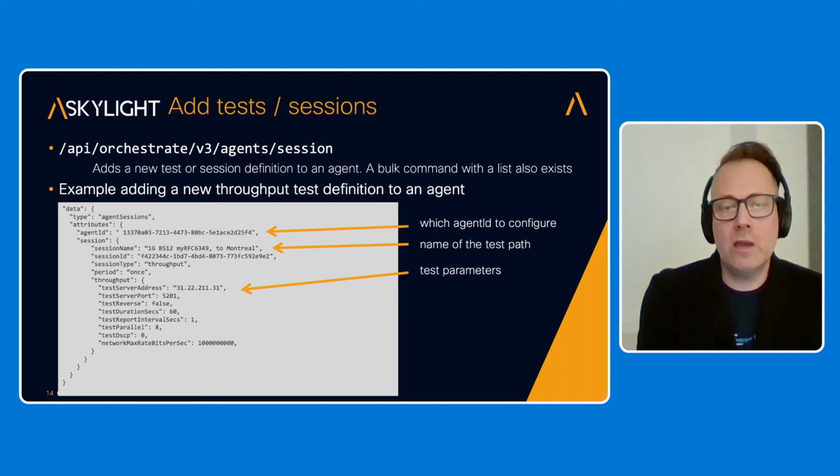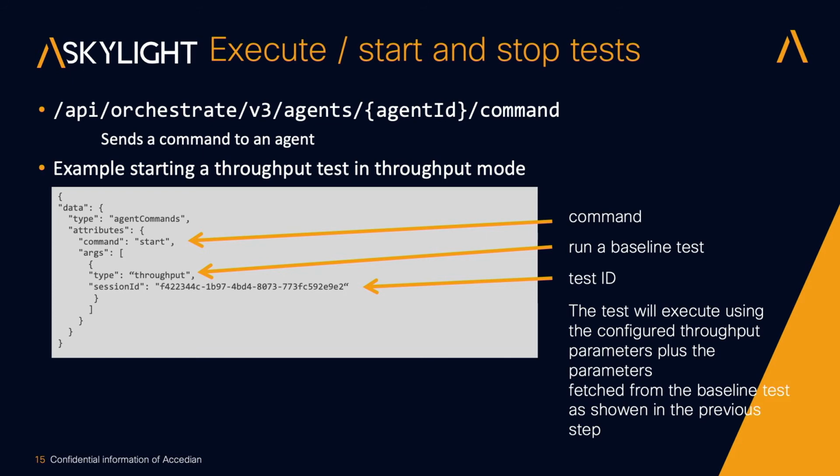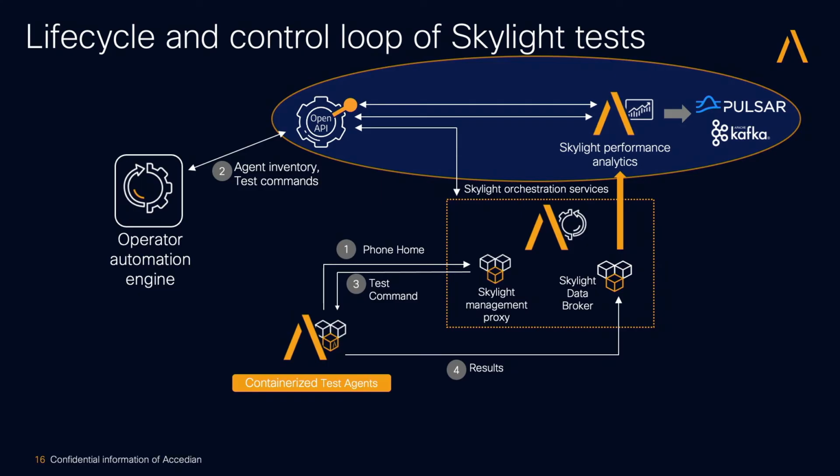And this is, of course, also API driven. So you would signal through the open APIs which agent and which test to start, and it will then begin running and reporting the data. Once the agent starts to report the data, this happens northbound to the blue circle at the top in the Skylight Performance Analytics layer. We can then take this measurement data and correlate it with other types of streaming metrics or streaming telemetry, and/or feed it to a third-party consumer of the metrics and any associated data.